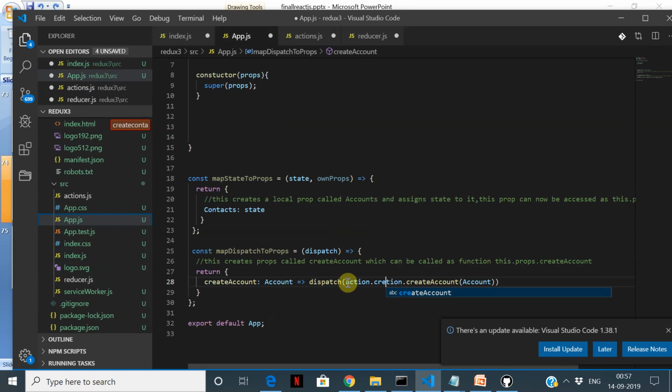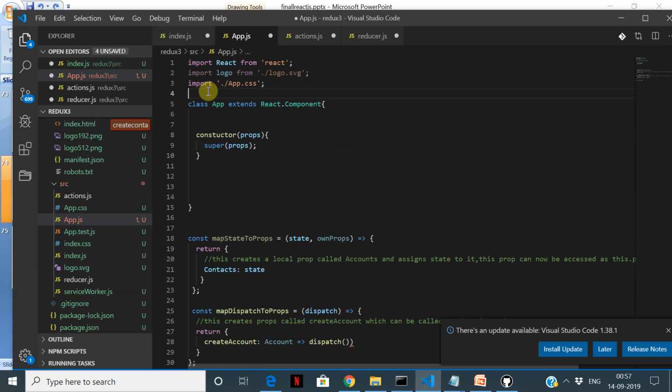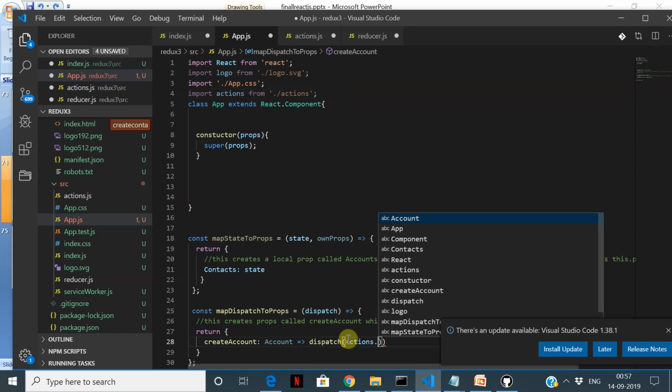Let's do one thing. Let's remove all of this. And here we have to import the action, otherwise it will not know what to do. So let's quietly import the actions. Now that the actions are imported, we can say actions dot create contact.